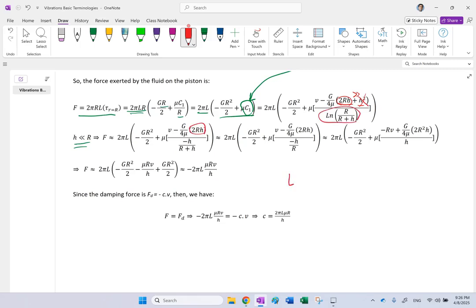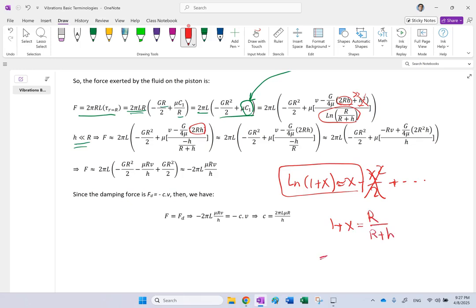And for this natural log, if you know natural log of 1 plus x is basically x minus x squared over 2 plus dot dot dot, correct? If we only use a linear term because x is very small and neglect higher order terms, we can use this approximation. Now, in this case, 1 plus x is equal to R over R plus H. From here, you can see that x is basically negative H over R plus H. So this natural log of that could be only approximated by x, which is this, and that is what you can see over here. Also, in this denominator between R and H, R is much bigger than H, so here we can neglect that in comparison to H, so we just keep R. Good. So you see here are all of those simplifications that we do.